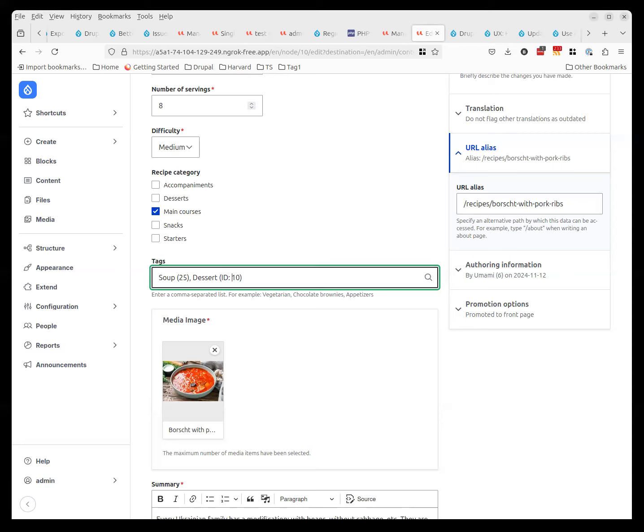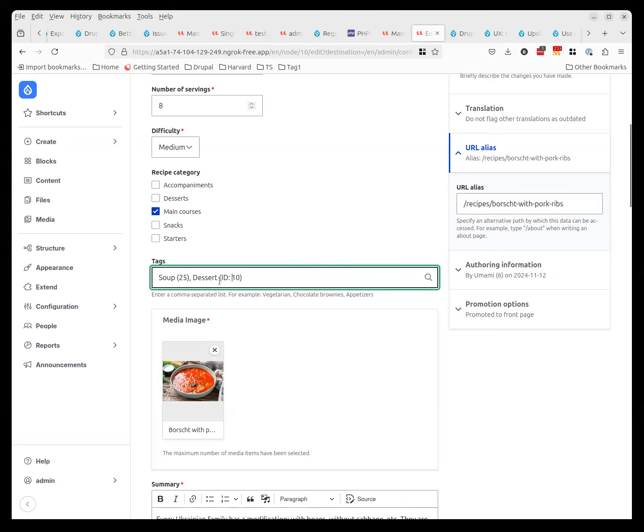Any better ideas? Okay. I think we should hide this number if that's feasible.